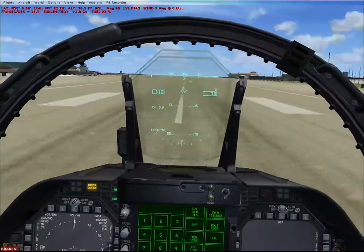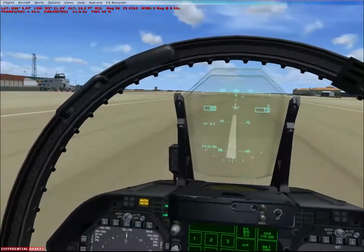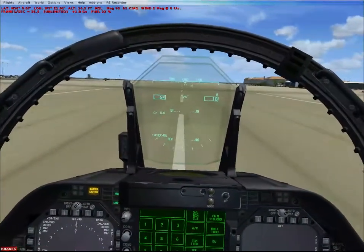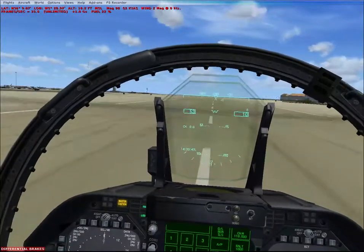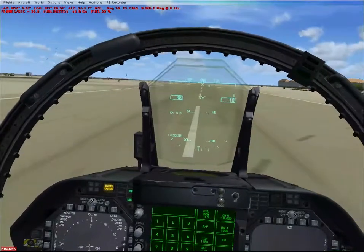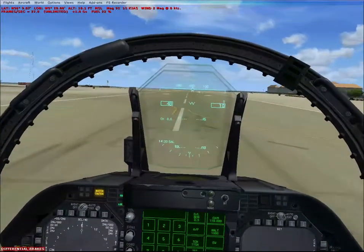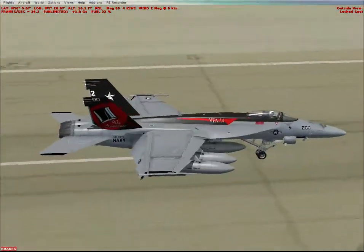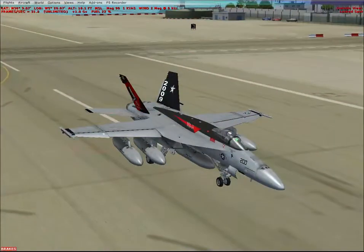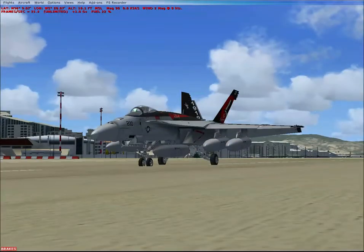So there you have it — that's the jet for you. I kind of screwed that landing up, but I haven't spent that much time flying this aircraft. It's well worth buying; it's one of those purchases you must make because it's just such a good jet to fly. Hopefully you enjoyed. I was flying at Aerosoft — just a little bit — and it's a cool place to fly. Thanks, bye.